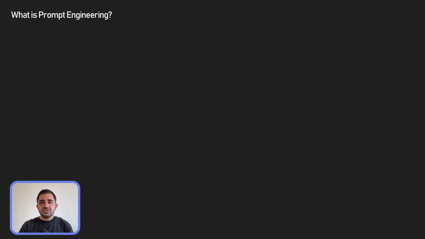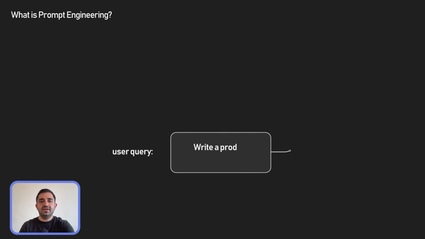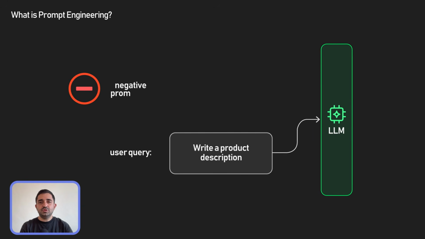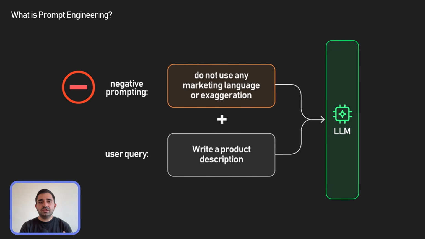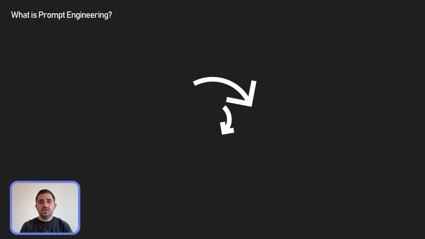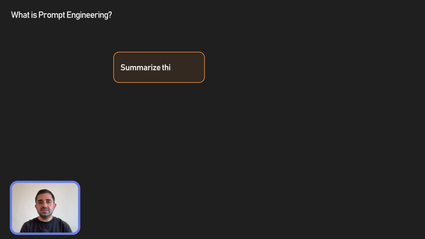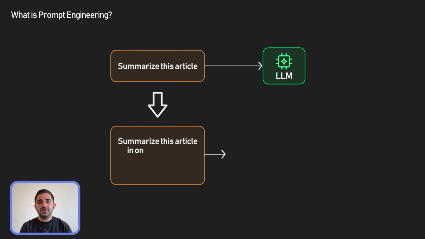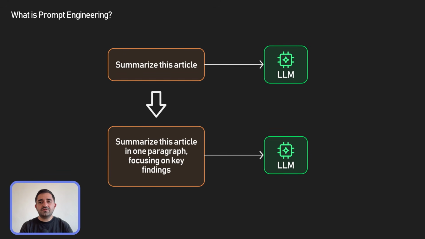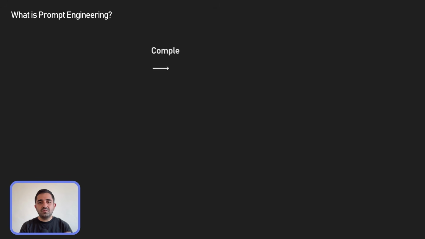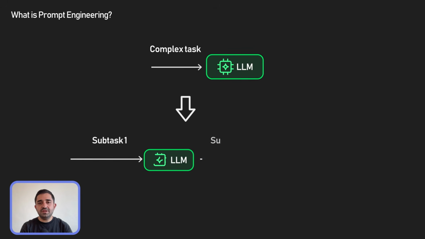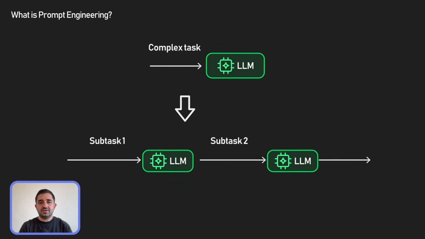While these are the most common prompt engineering techniques, there are many others as well, such as negative prompting, where we include "do not" instructions that specify what the model should avoid doing. Iterative prompting, which relies on trial and error to refine and discover the most effective instruction. And prompt chaining, where we break a complex task into smaller, more manageable steps and guide the model through them in sequence.